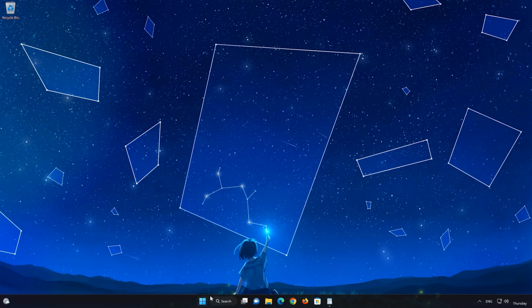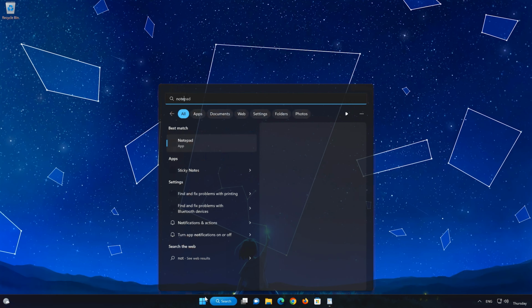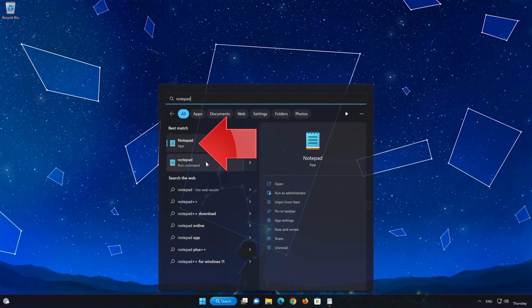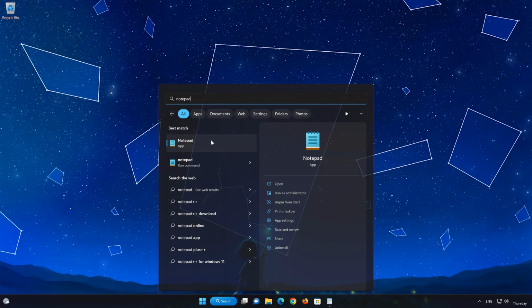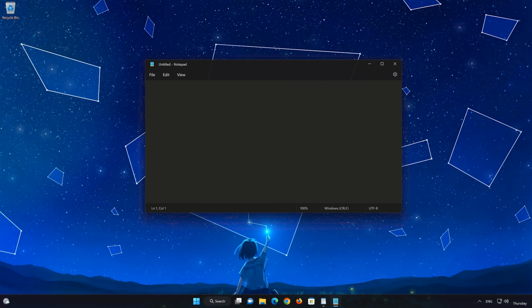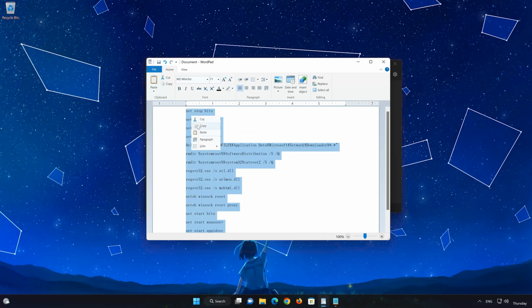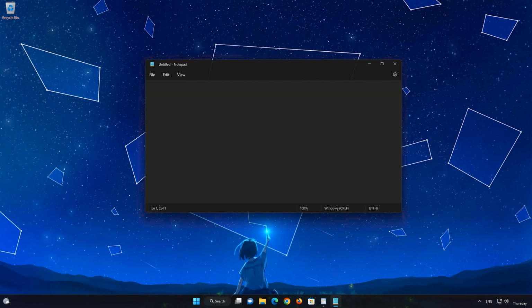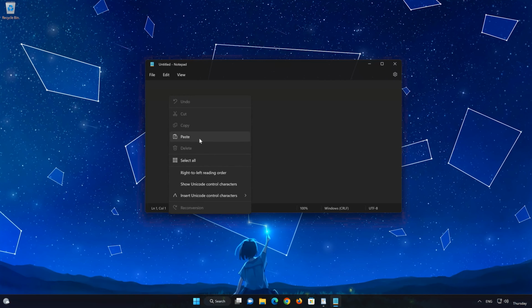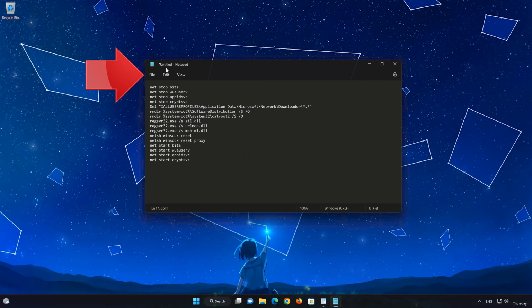Open the Start menu and type Notepad. Open Notepad. Copy the text that you will find in the description of this video. Paste the text into Notepad. Click on File.